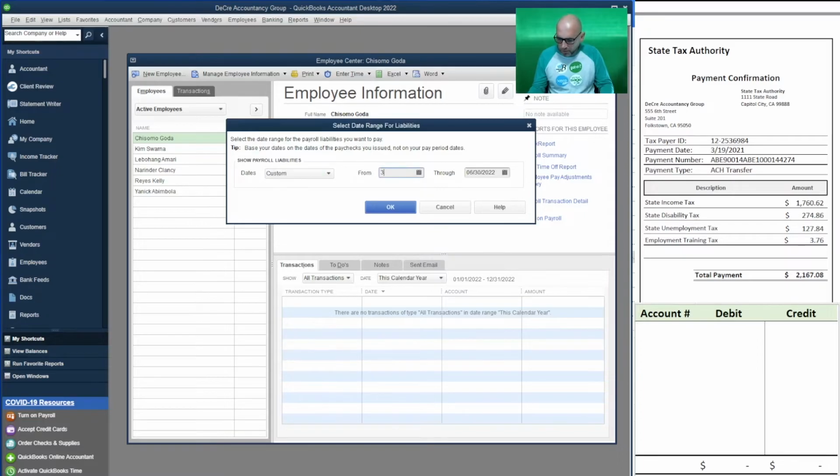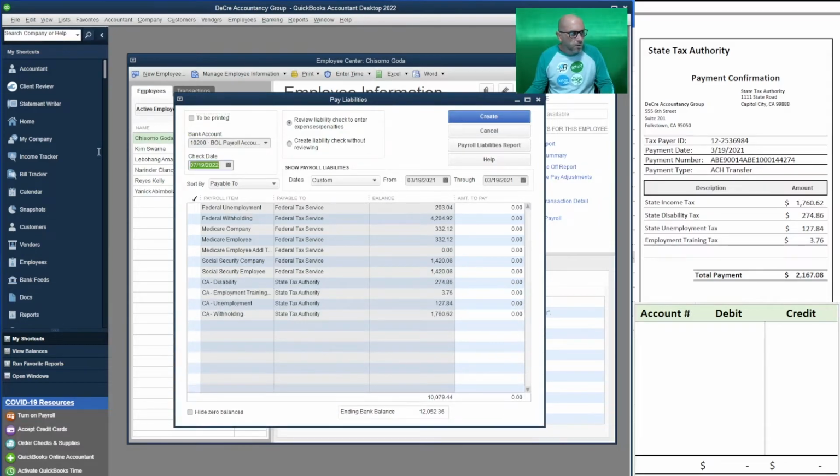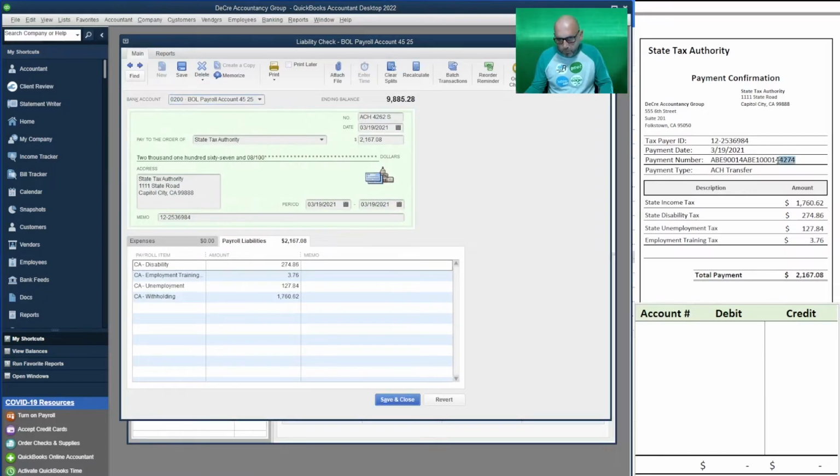Again, what I do is I pick just that date for the reasons I just explained. Because the only date that matters is the date we did. Okay. Yep. We're paying state. Here it is. And what's happening? Our payroll account, bank account will be reduced by this amount. Therefore, it has to be credited. So this amount right here is a credit to account 10,200.